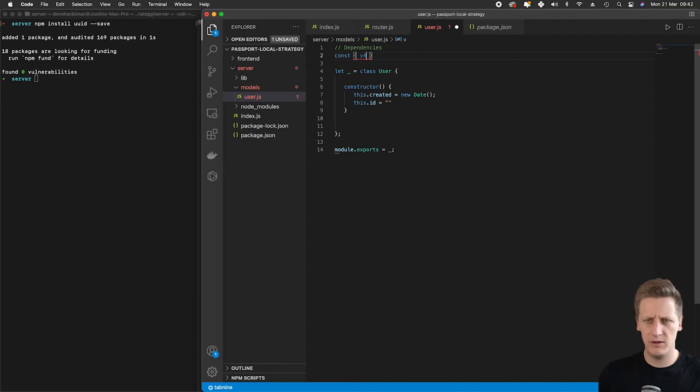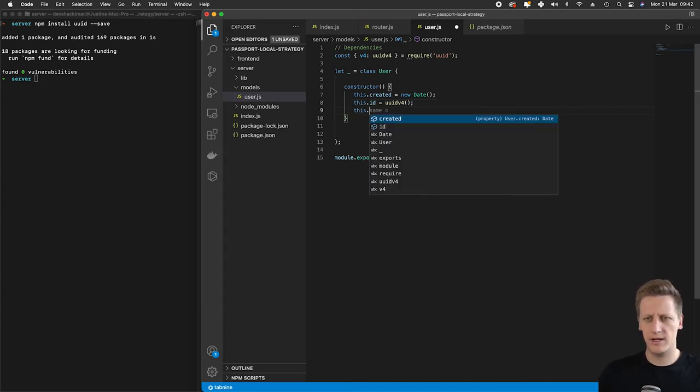We're going to say v4 equals UUID, and then we'll say v4. But really, we can name this whatever we want, but let's stick with what the documentation was telling us, and we're going to say require the UUID package. Okay, so now that we've got that installed, all we need to do is invoke that UUID v4 package, and that's going to return a 36 character string that we can use.